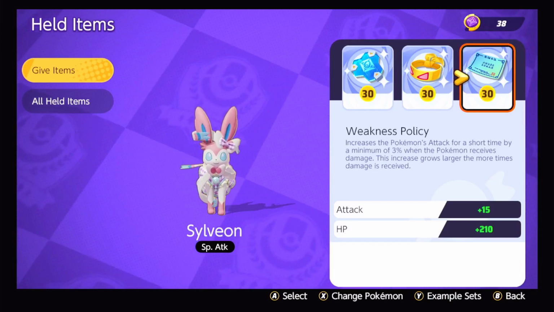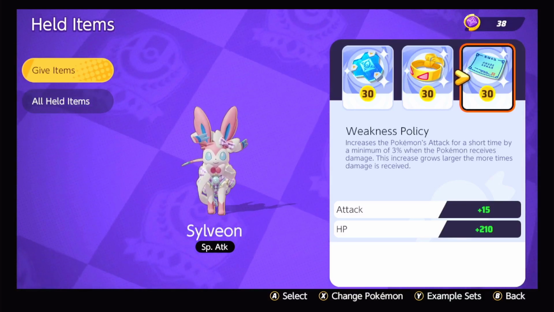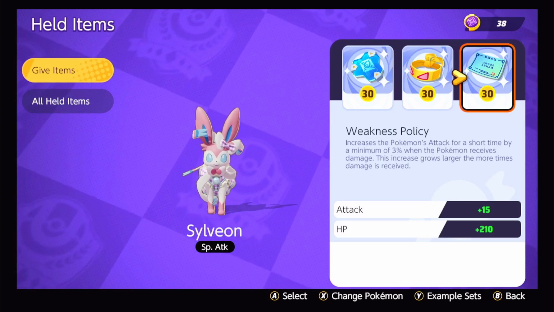Either way, this is just my build setup that I've been running for Sylveon with Mystic Fire. Hyper Voice would change a little bit, but either way, let's dive into this game.